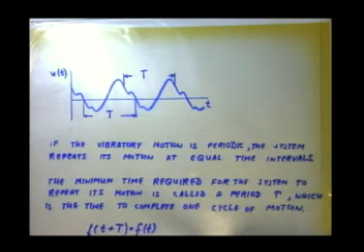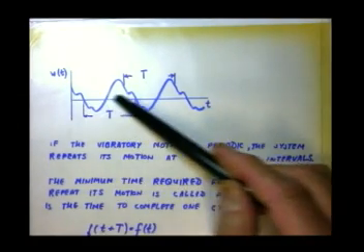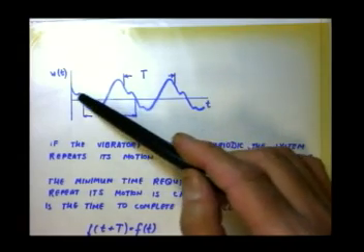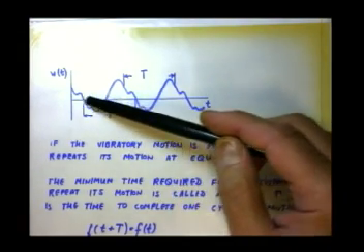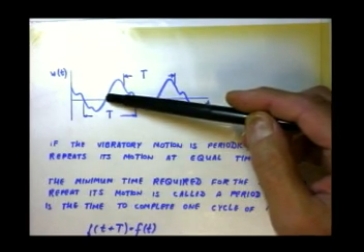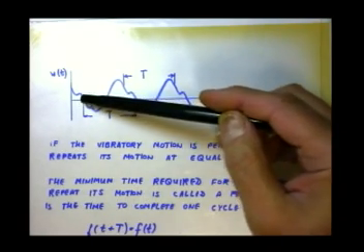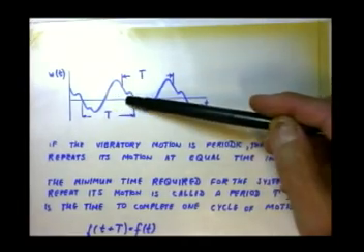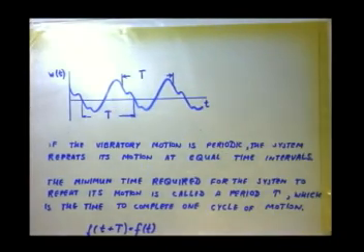And between these various time intervals, there is a minimum time required for the system to repeat its motion. So the minimum time is this T. Okay? Because if I reduce the time, say for example to T over two, then the behavior on the left is different than on the right, so it is not repeating. So the minimum time interval is capital T in this particular case. The minimum time interval required for the system to repeat its motion is called the period and denoted as capital T, which is the time to complete one cycle of motion.